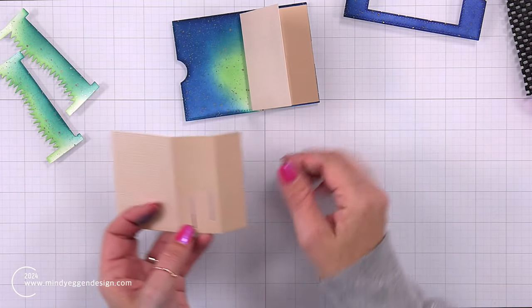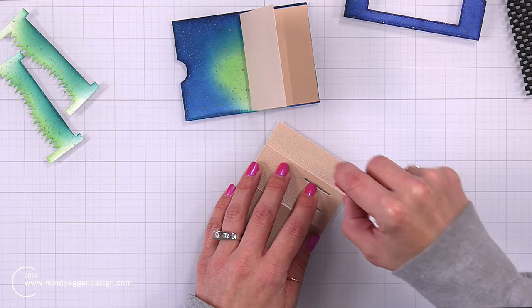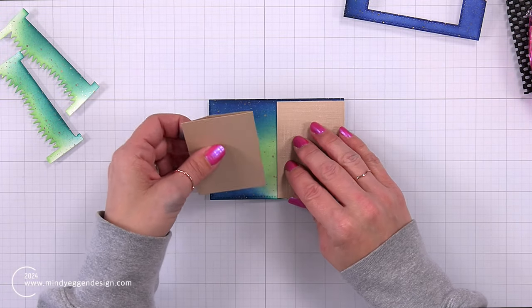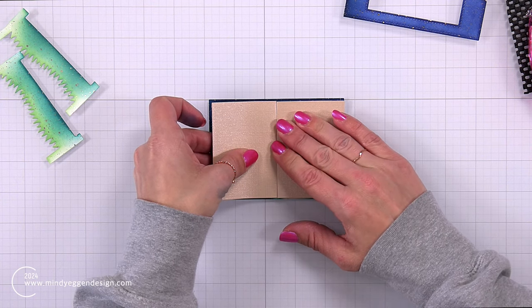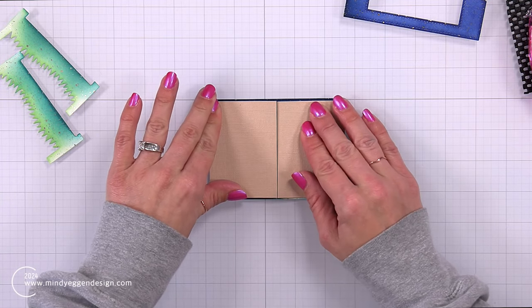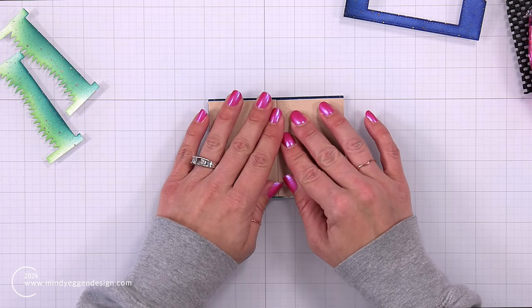So what's going to happen is we want this so that we can pull these panels out. If you have the fold on that side, then it's not going to work. So you want to make sure it's kind of that open end on the side. I put tape runner on the skinny part of the other panel, lined that up with the one on the right hand side, pushed down, and now they're perfectly lined up so that I can pull these out. So those panels will just pop right on out.